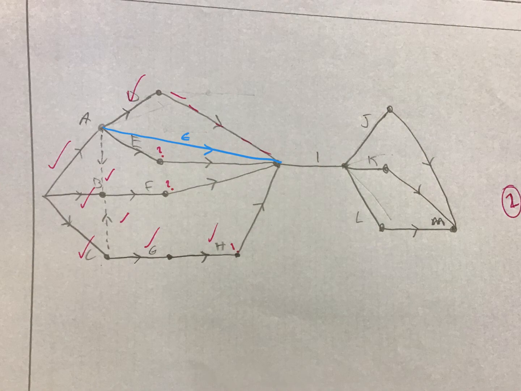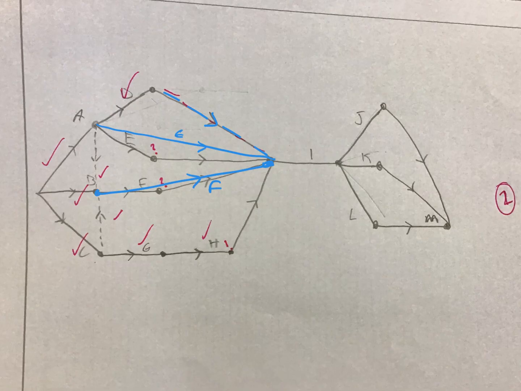Now, what you then notice is that for E, we would then have to put a dummy in here because we wouldn't be able to do the same for D. F, again, from F, we can go straight along to here. So this is like what not to do. And as you can see, from H, we've got H, and then here we don't have any letter on the arc. So top tip, if you have an arc, like we do here, and there is no letter, you have to think to yourself, is it going to be a dummy or not? And if it's not going to be a dummy, then you shouldn't have it there. That is a tip. You should never have an arc that does not have a letter attached to it.